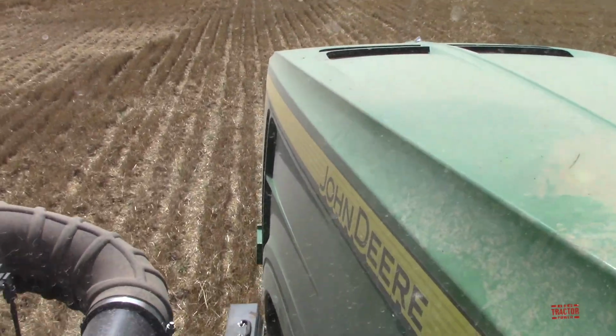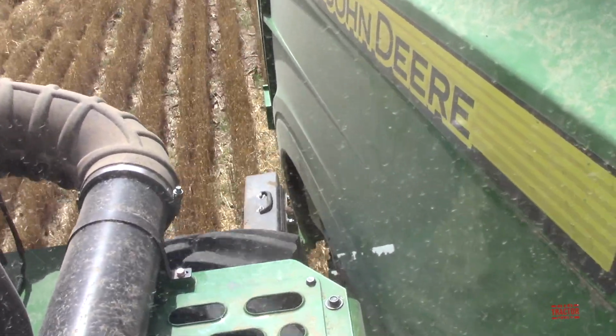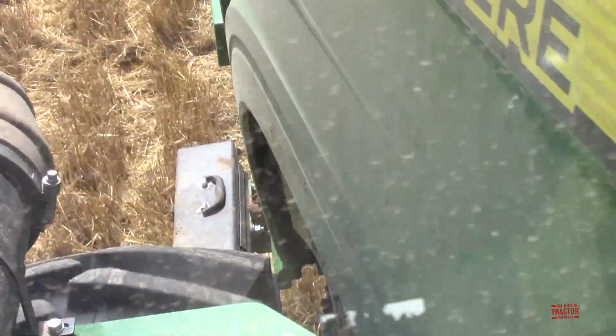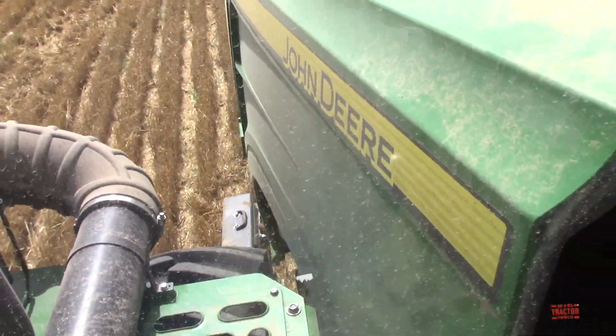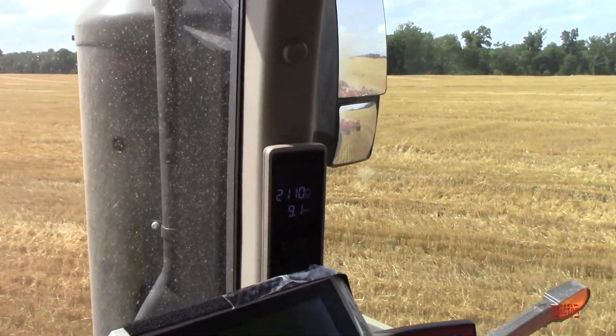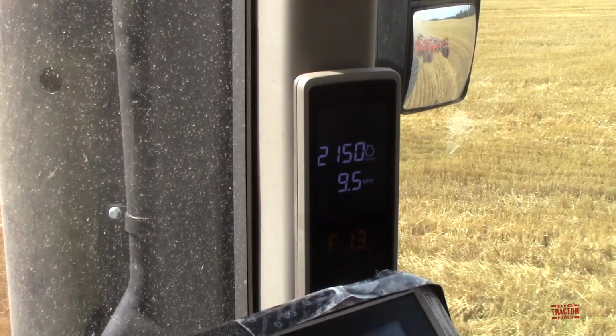For model year 2019, John Deere added the debris management side shield panels to the engine to keep any of the straw buildup and mud that you might encounter doing a job like this from getting into the engine. You can see that down there. The tractor is running at just over 9 miles per hour across the field, pulling this big 60-foot drill.